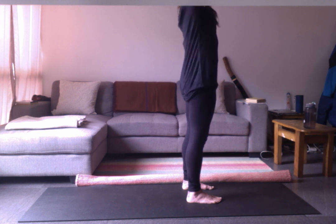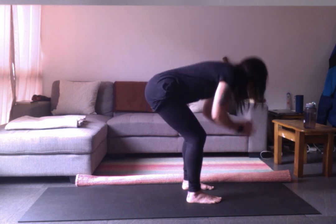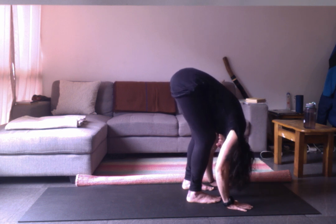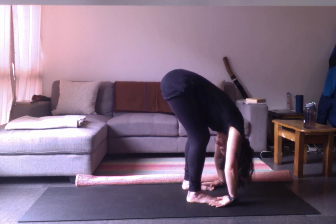Reach your arms up as you breathe in. And exhale, bow forward, bending at your hips, softening your knees so that your hands come all the way down to the mat. Shake your head. Relax the head. Bring the backs of your hands to the mat. Take two deep breaths.